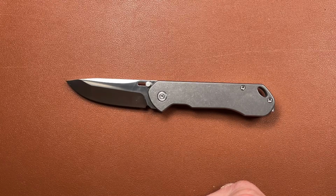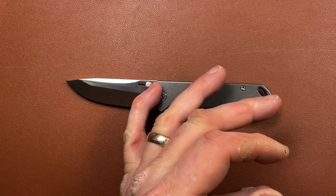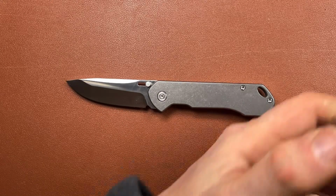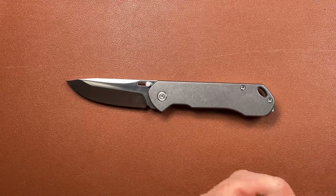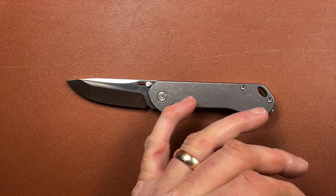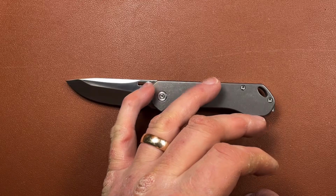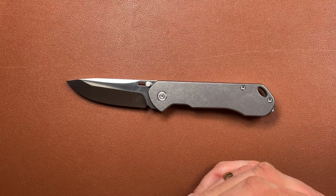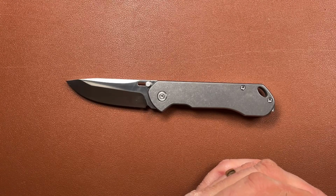And I am looking forward to turning that clip around, putting it the other way around, possibly taking the thumb studs off. I'm leaving them where they are for now because I'm rather hedging my bets. I know if I take them off, I'll put them somewhere. Maybe I'll put them in that box, but that box will go in a cupboard somewhere and it might as well be lost forever. So I'm leaving them on for now, but I probably will take them off and just use effectively the nail nick to open this knife, because I'm never in such a position that I need my knife.